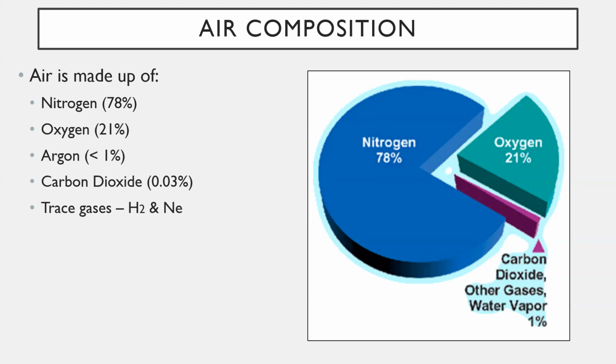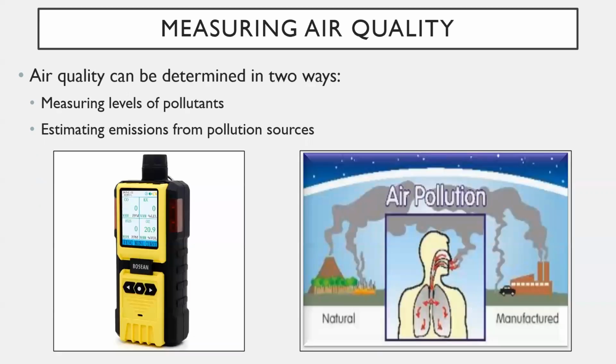Anyway, argon is another thing that is in the air we breathe. It's less than 1% of the air we breathe. Carbon dioxide, of course, which we all know as being the gas that we breathe out, is actually only 0.03% of the air we breathe, but that is still a significant portion of the air in the whole grand scheme of things, so it is important to note. And then there are other trace gases like H2, that's hydrogen gas, as well as neon gas. Water vapor, of course, forms a little bit of that as well. That varies depending on what the humidity is in a given area.